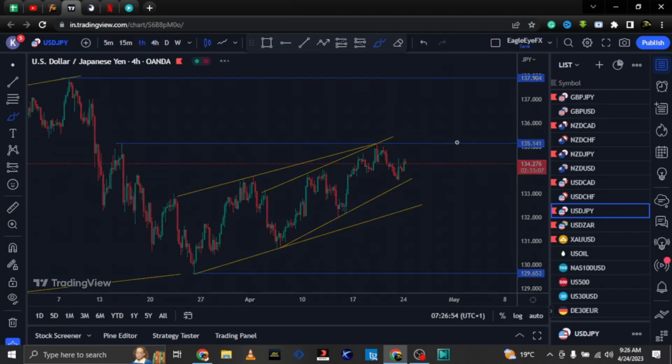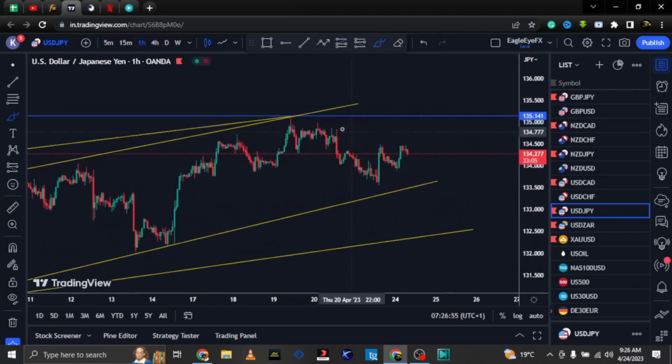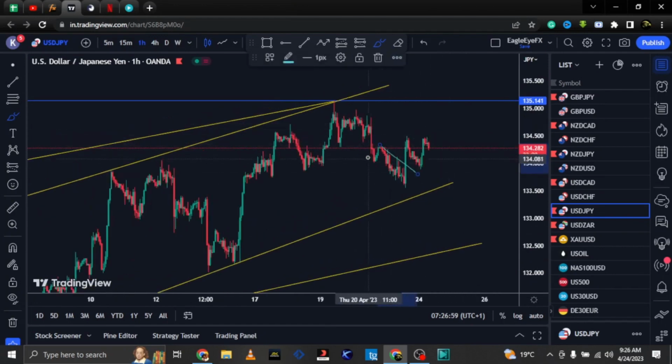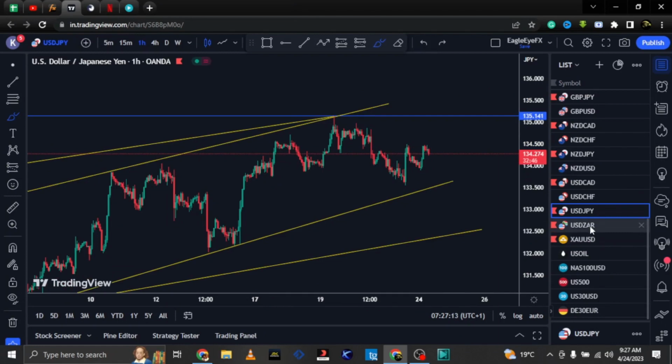So if we go to the 1-hour time frame, you can see that we had this descending structure over there, the market has broken out, given us another structure over there, broken out. So this could also be another flag that is forming here, and could just continue maybe all the way to that level over there. So we are observing to see how this is going to play out.